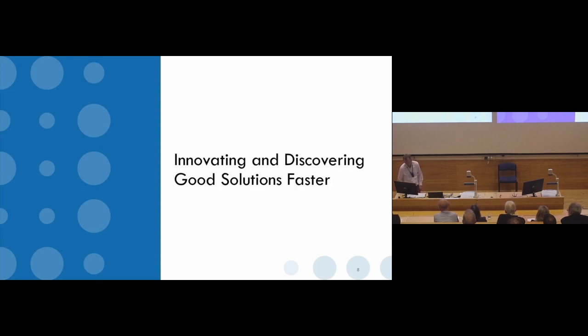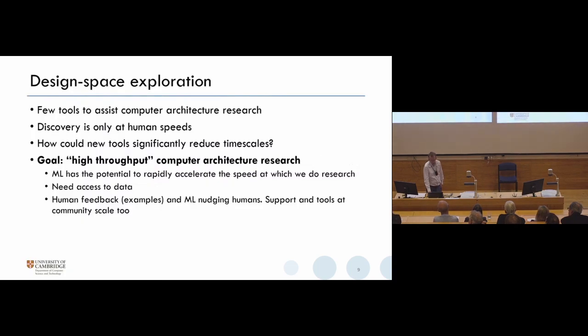Okay, so I think one of the challenges going forward is how we innovate and discover good solutions faster. And I think there are many challenges with performing computer architecture research in universities. So I just wanted to spend just 2 quick slides in this area. I think there are also opportunities. So I think the first is design space exploration. In many ways, discovery really is at a sort of human speed.